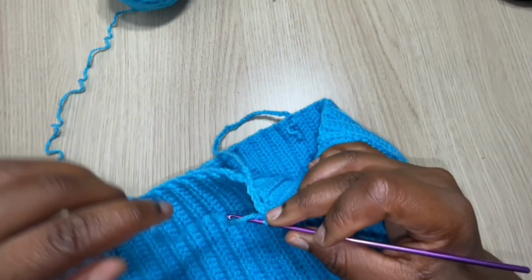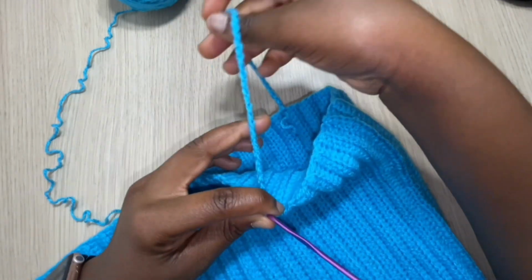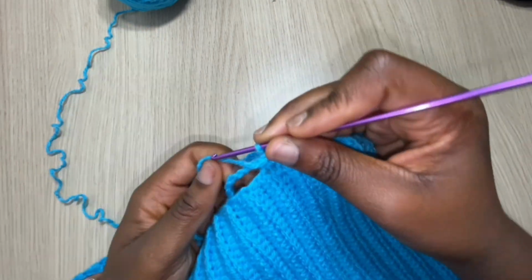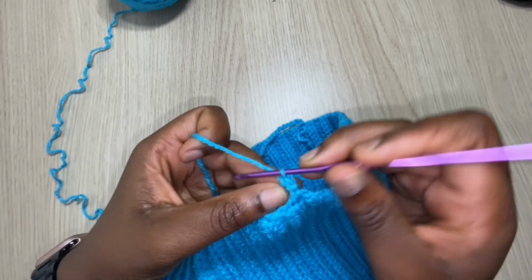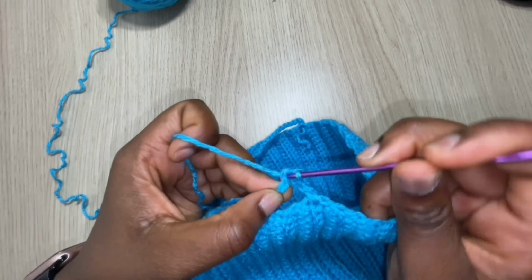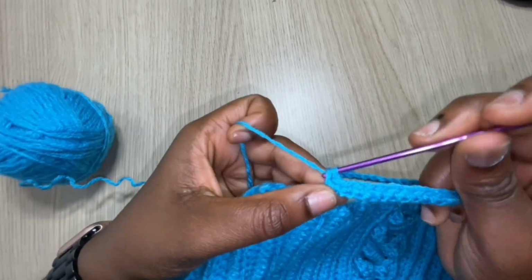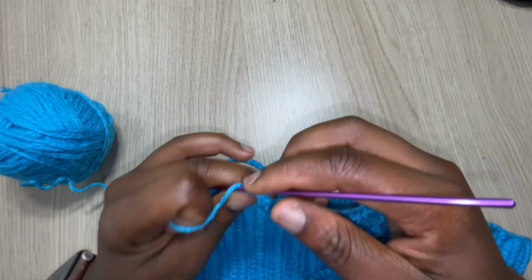So after attaching my yarn, I'm going to go right back to where I came from with a single crochet all around. So I'm just going to go ahead and single crochet my way around, all around. So right there, I'm gonna go right there with a single crochet. So I'm just going to go right here again with another single crochet.